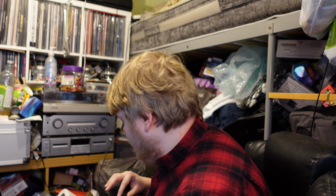And basically, I saw one on Facebook Marketplace, and the seller wanted £25. It was a bit of a further distance, though. So, yeah, initially I messaged the seller saying, is this still available? Is it fully working? And they went, yes, still fully working and everything. And I accepted the £25 immediately. Then they didn't get back to me when I asked to arrange a date and time. They didn't get back to me until nearly a week later. But finally today I went off to go pick it up.